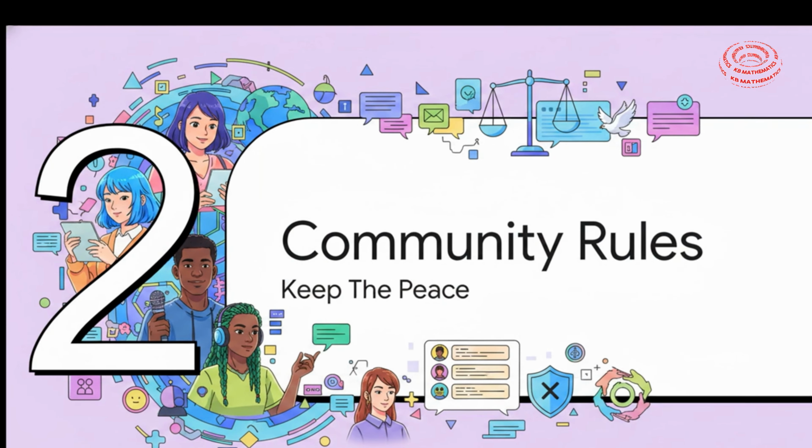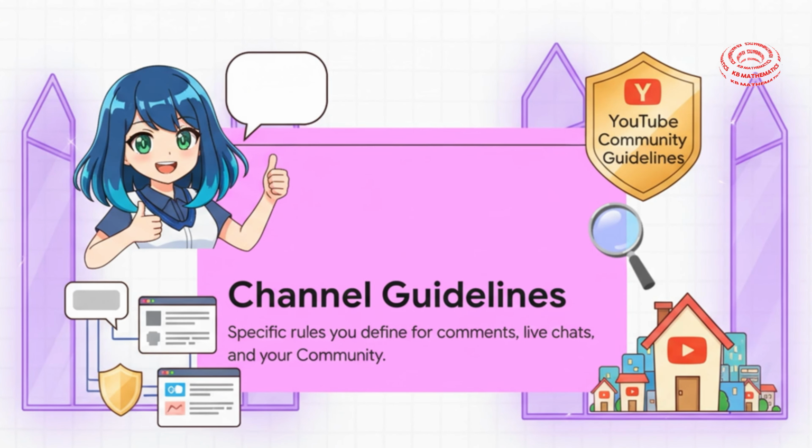Moving right along to section 2, setting community rules and keeping the peace in your chat. Okay, so once you've captured that massive global audience with your stunning new thumbnails, you've kind of got to manage the interactions, right? To help with this, YouTube is giving you way more control over channel guidelines. These are specific rules that you define. They outline exactly what kinds of conversations are allowed.